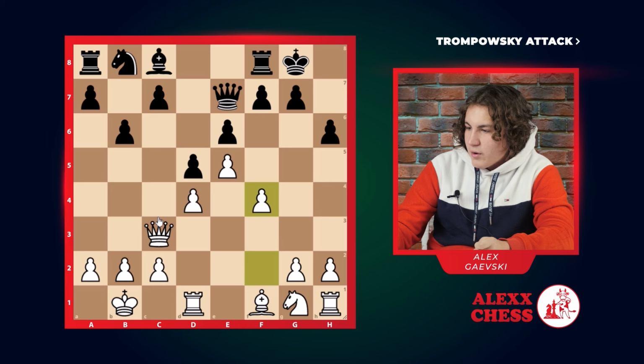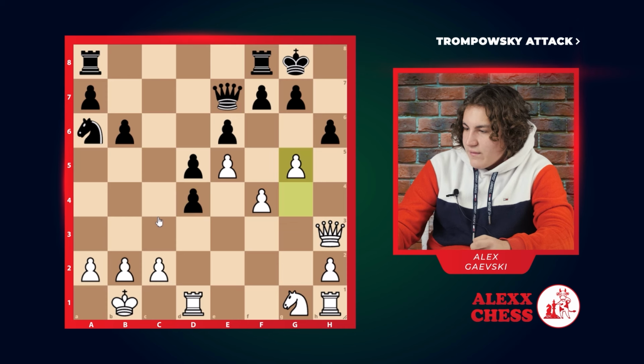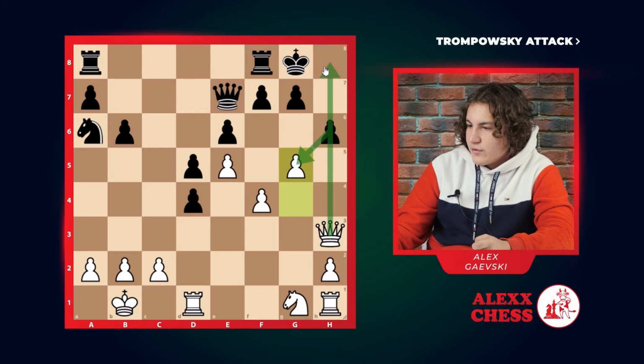We also go with pawn f4, bishop a4, bishop a6, we exchange our bishops, g4, c5, attacks our pawn. We go queen h3, takes on d4, we go g5. This is a good move because if he takes, we have a free lane for the queen to attack.